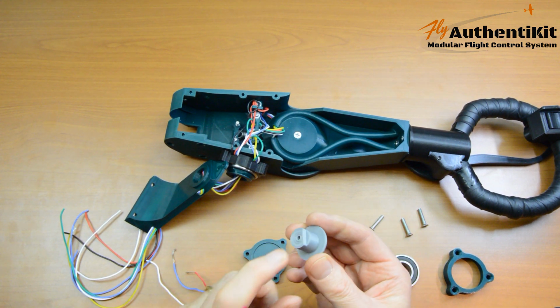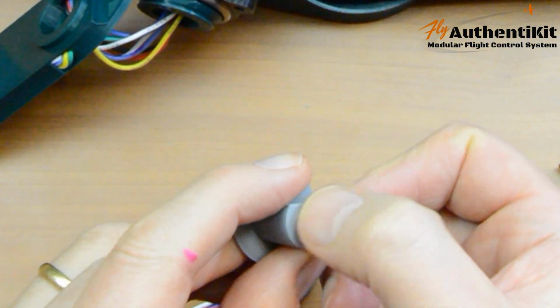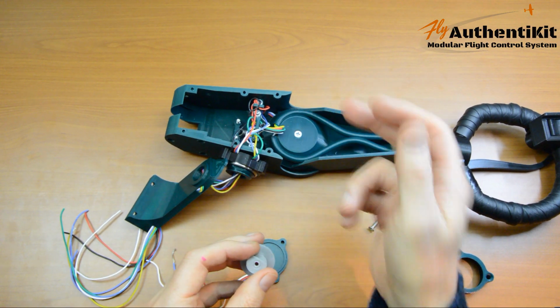So you need to get the right one. You don't want that mixed up with that. And to help you, I've put a ring around the top of the D here. So the one with the ring is for the pitch, and the one without a ring is for the roll.